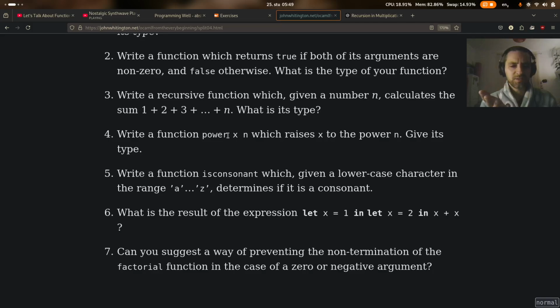You see, I guess there are two ways you can approach this. Well, the function should determine if any of the letters from a to z is a consonant. So if I give it an a, it says false. Is consonant false?